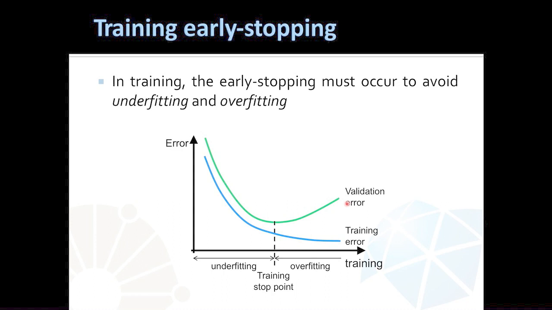This happens because when the system starts learning, the learned model is too simple to fit the data. With training, more complex models are learned, and in some points the model is suitable for both training and validation. If the model is too complex, the system loses its capacity to generalize for the data close to those in the training set. For this point forward, the validation error will always increase. In other words, this is the moment when we must stop training. If we stop the training in this point, we can avoid both underfitting and overfitting.